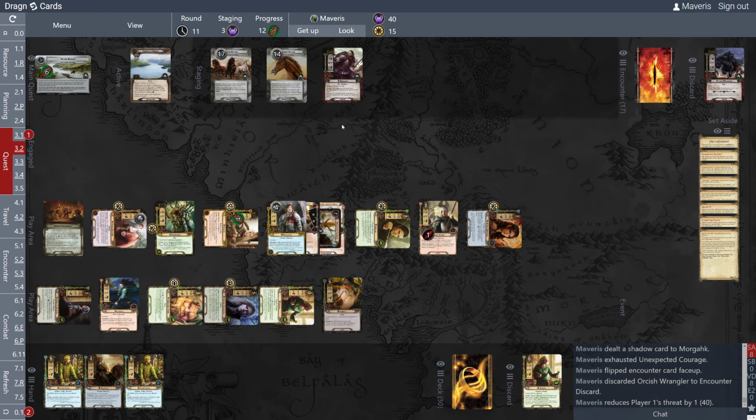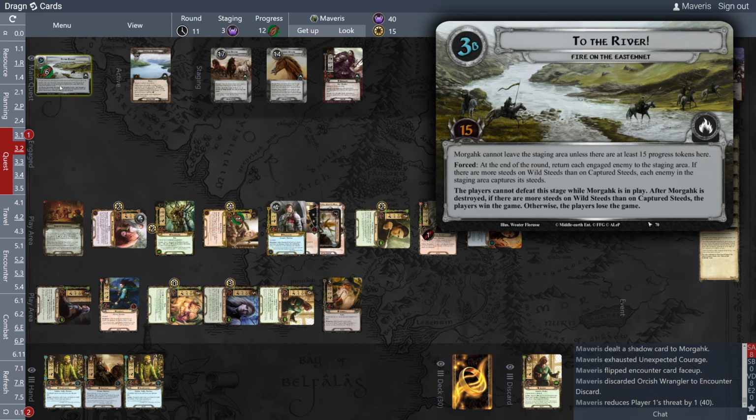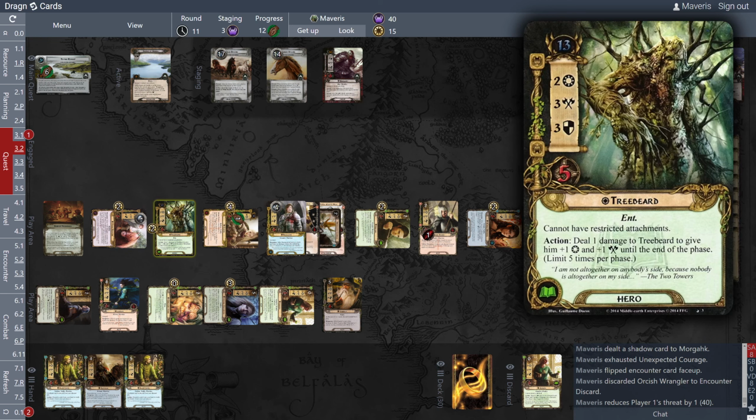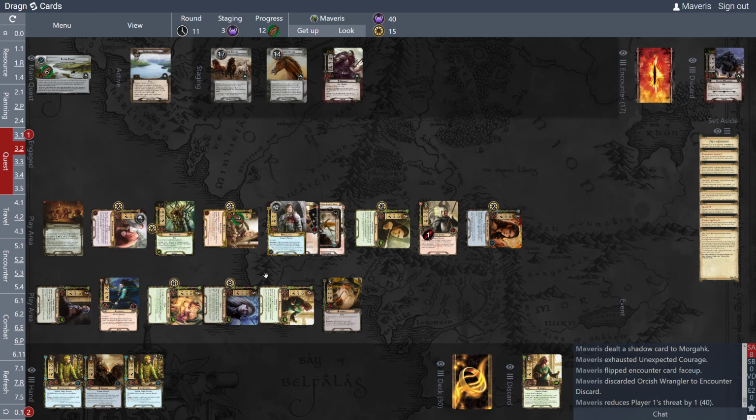If I quest with Gandalf as well, I could potentially get all the progress I need. But I don't have good options for killing Morgok this round. I think once again I'll just play it safe. We'll quest for 2, 4, 8, 9, 10, 11, 12, 13, 14, 15, 16, 17, 18, 19.